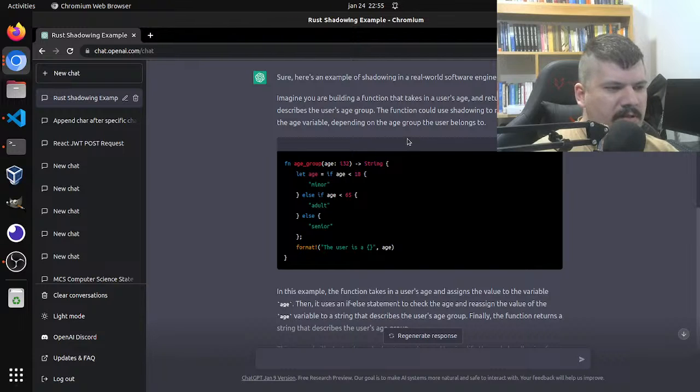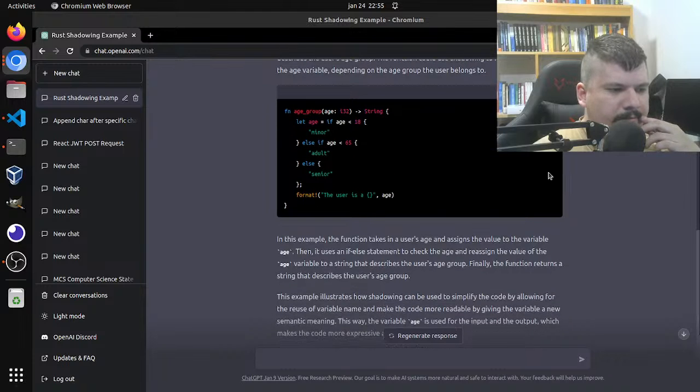Okay, so it's using shadowing to sort of convert. If you think about this in a Python way, or a C or C++ way of developing, it would be like a typecasting of sorts, or simply converting. Yeah, it's like a typecasting of sorts.